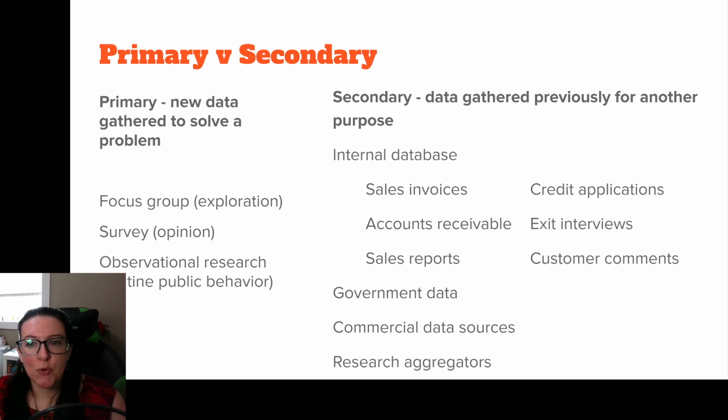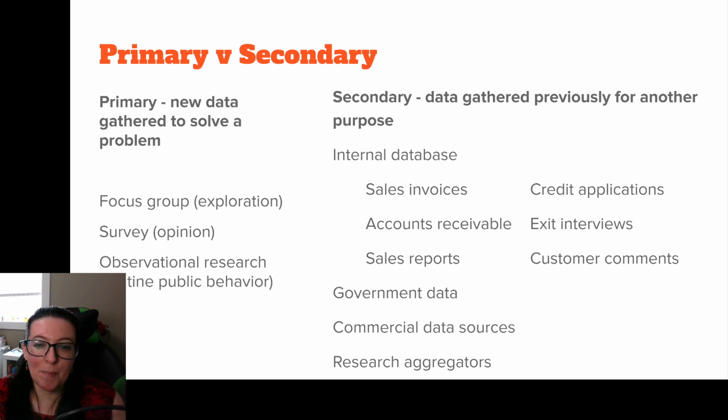So if we're doing a focus group, we might be doing some exploration. How do potential customers feel about the design of our product? Or we might be doing a focus group with stakeholders. What would you like to see in a new program we're building at Red Deer Polytechnic? Or with our employees, what would you like to see in terms of the strategies and the goals for our organization? So focus groups collect data, and they're usually for exploratory research where we don't know the information, and so we're exploring possibilities. Other primary data includes surveys.